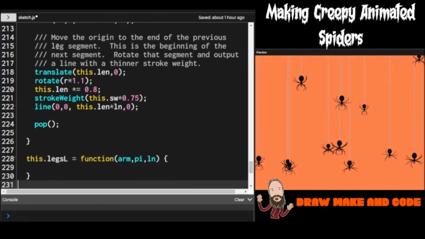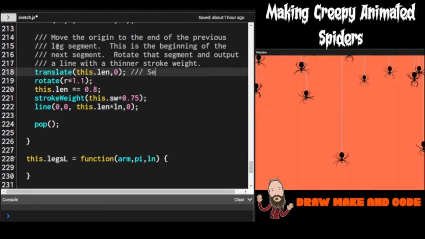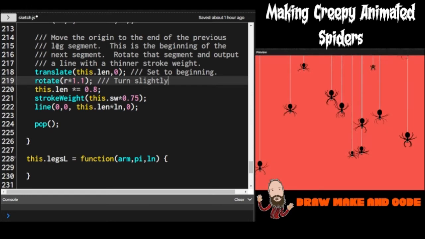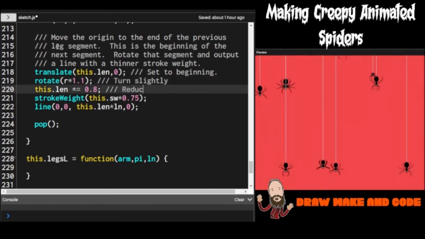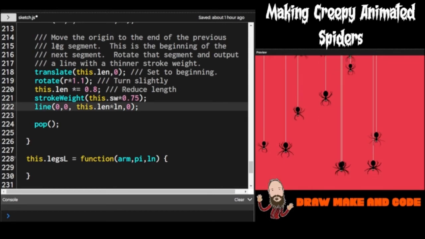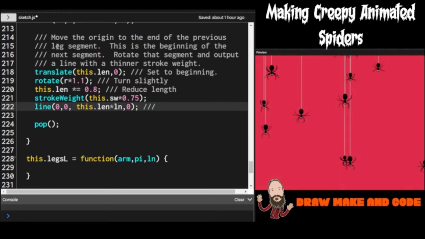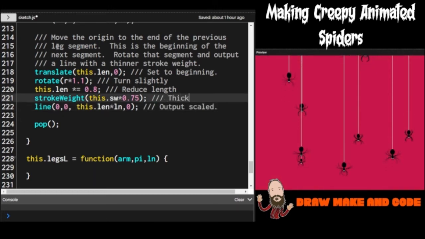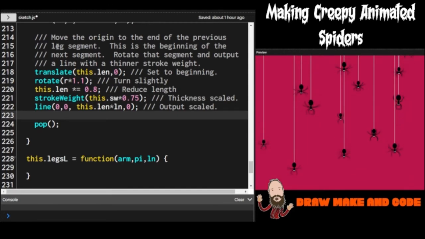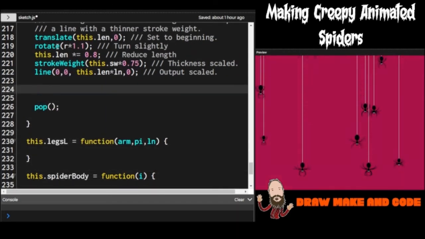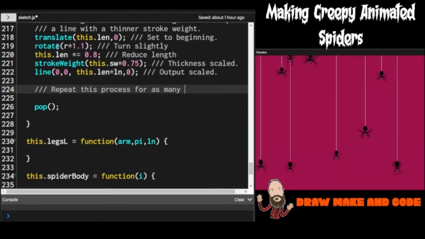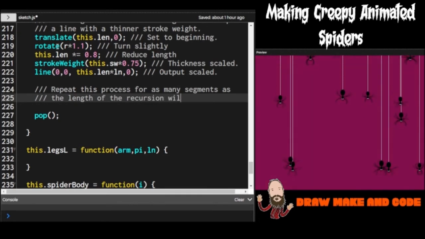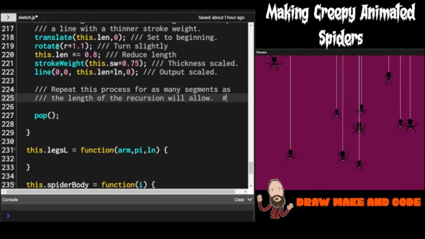So I'm going to start at the very center of the spider, or the center of where the spider's leg is, and I'm going to rotate a little bit. Then I'm going to draw a length of line according to this dot length, and then I'm going to translate to the end of that length, rotate a little bit, shrink that line a little bit, and then shrink its stroke weight a little bit as well, and then draw another line, and that line's going to be even smaller, and repeat that one more time for the third segment, and that's going to create your 3 segments of legs. And if you want 4 segmented legs, add another piece.